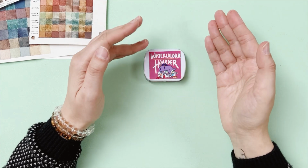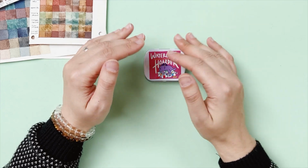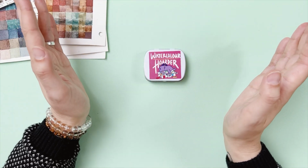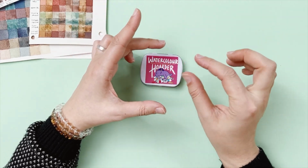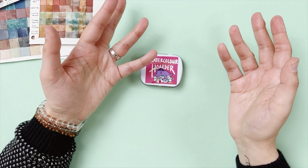But it's a nice way of trying and testing colors that you would like to buy, but maybe you're not fully committed to get, for example, a Schminke full set of all their granulating watercolors, because they're really expensive. So instead of buying the full tube, you can get a little box with a little bit of each of them and see which ones you like more, and then maybe invest in a tube.